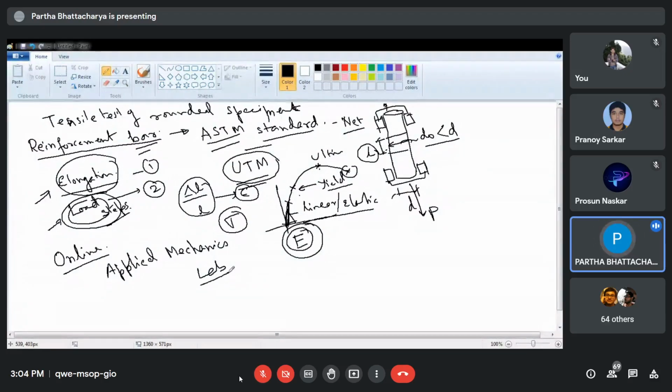Without this particular experiment, the basic mechanics will not become clear at all. So this is all about the experiment, its procedure, what you are going to do, what we are going to see, etc. Up to this point, hopefully you don't have any problem, because this is very similar to the basic theory that you have learned in your applied mechanics lab as well. Now I will directly share the video in which the experiment is demonstrated.